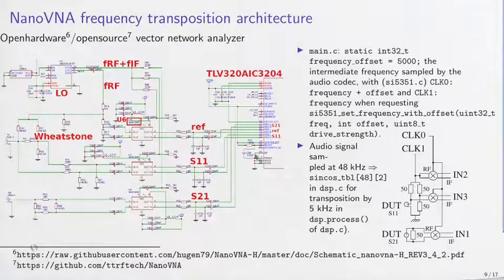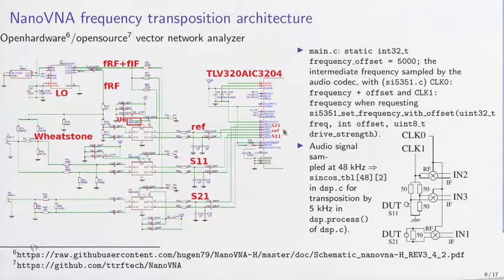And what we see here is that when collecting the signal, the three mixers that we find over here are actually fed with a second clock, which is FRF plus a frequency offset equal to the intermediate frequency.